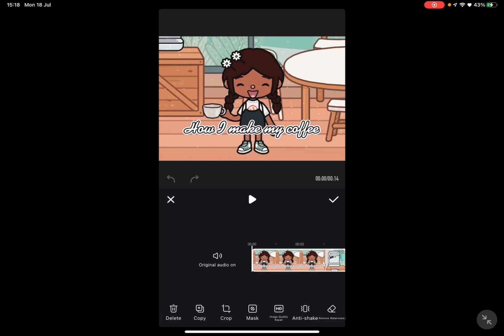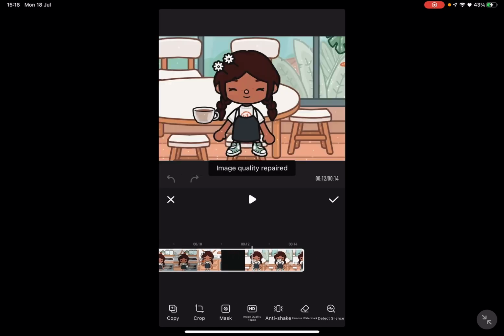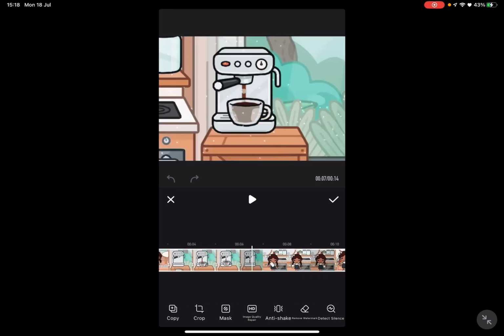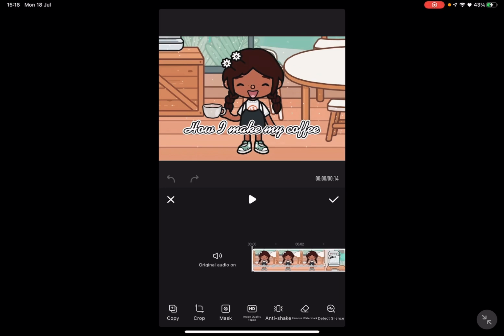If you don't like the way it looks once it's been repaired, which does happen a lot to me with things like house tours, you can just press it again and it will unrepair itself, and you can press it again and it'll immediately repair, and you can see the difference. And it looks much better when it's repaired, but only in some videos. Certain videos, like I said, house tours, can be much nicer without it, surprisingly.